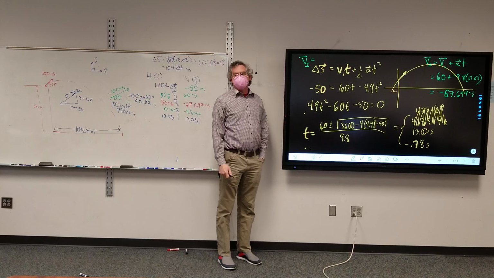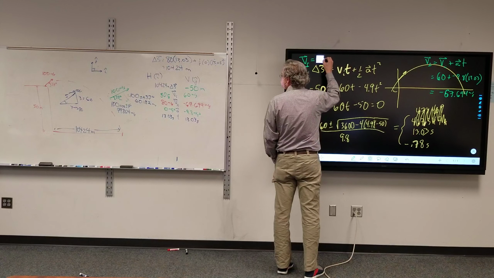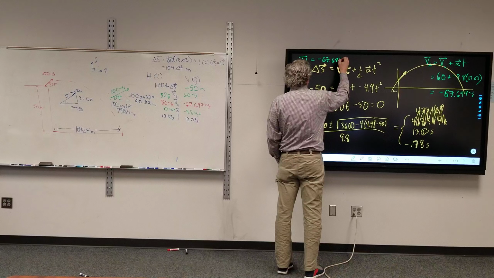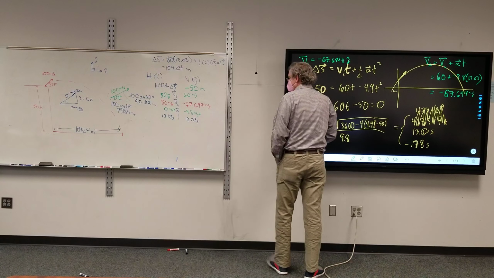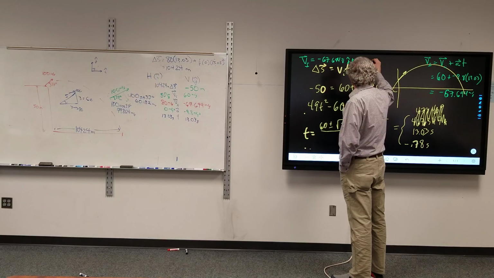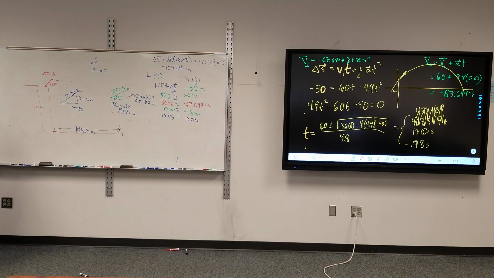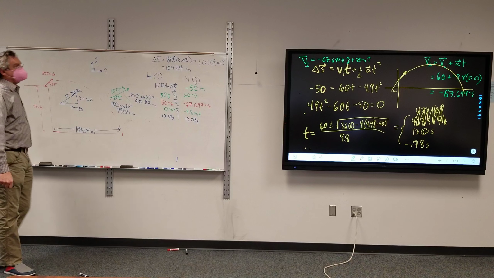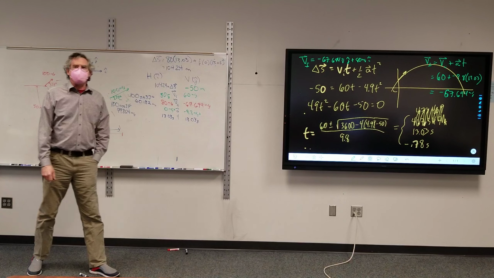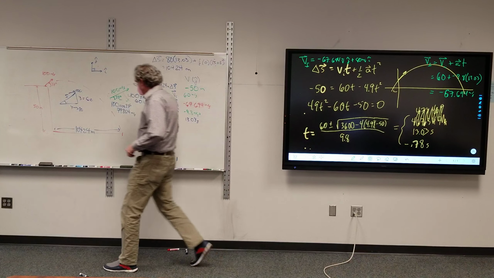Final velocity equals negative 67.694 meters per second J hat, plus 80 meters per second I hat. Traditionally, I hat comes first, but there's nothing that says it has to. This is the final velocity in rectangular form. Let's go ahead and put it in polar form. How would you get it into polar form?